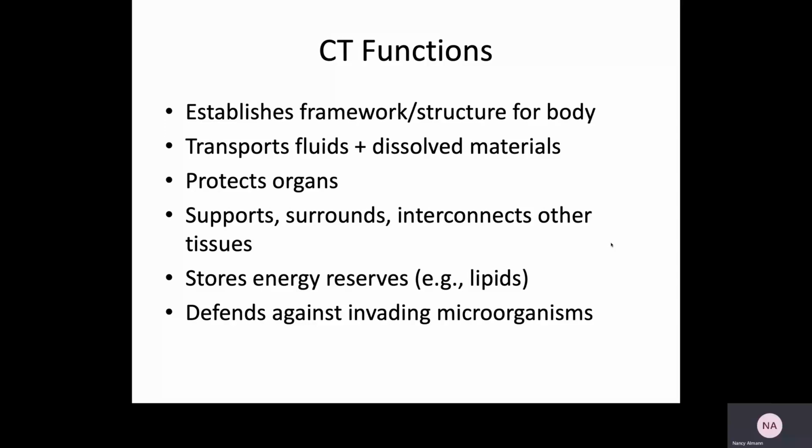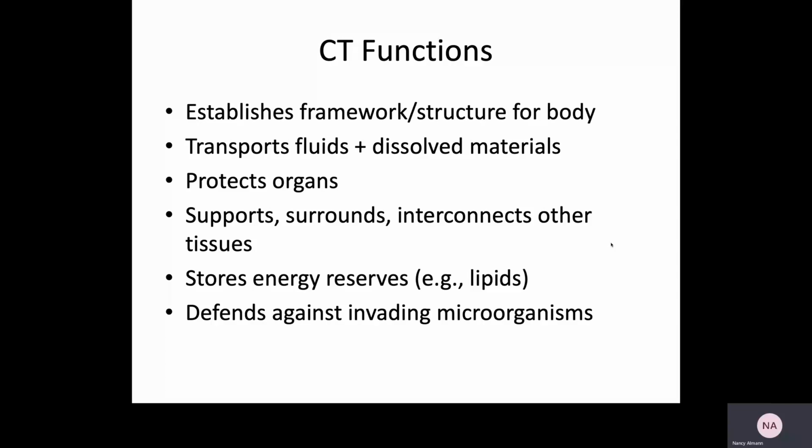What are their functions when you talk about connective tissue? Well, let's think about it. It does establish a framework and structure for the body because the skeleton, bone, is going to be part of the connective tissue family. Blood is within the connective tissue family. So yep, sure enough, it's going to transport fluids and dissolved materials all around the body, as well as gases. Adipose is going to store energy and help protect organs. So if you think about your kidneys or your eyes, there's a fairly heavy amount of adipose around both your kidneys and your eyes for protection.